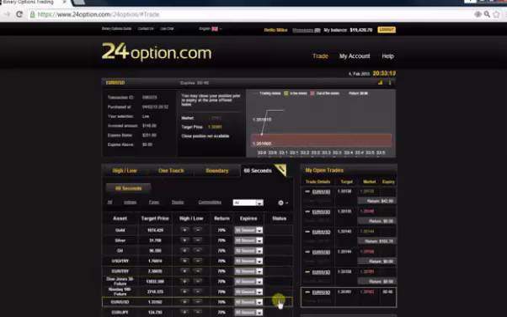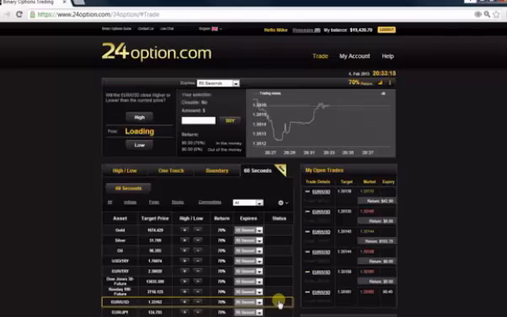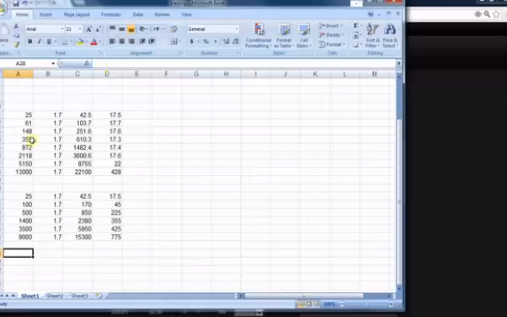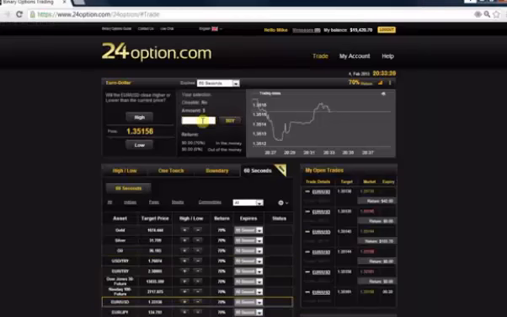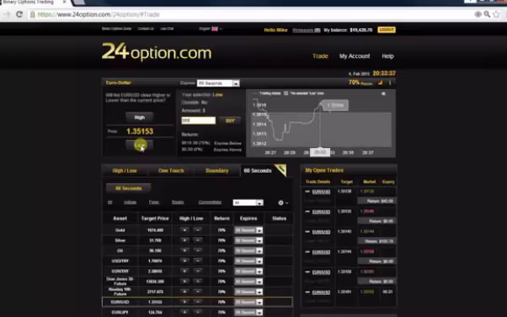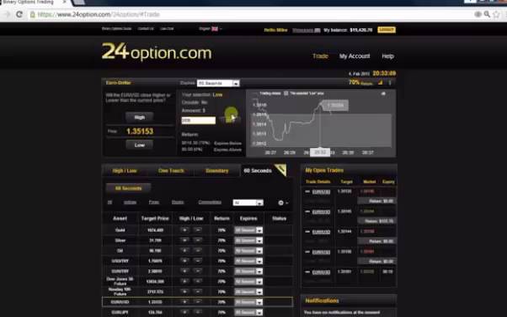But again, not to worry. The whole reason why this trading system works is that you're going to be able to make back on the subsequent trade everything that you previously lost plus $17. So $359 is going to be our next trade. Just in case, I'm going to get this prepared, just in case we lose. Okay, it looks like we're really going to win this one. Not a problem.